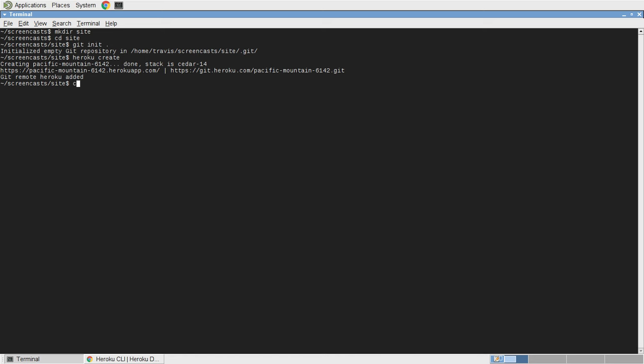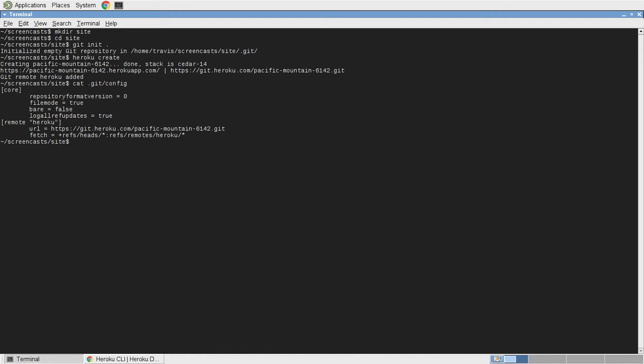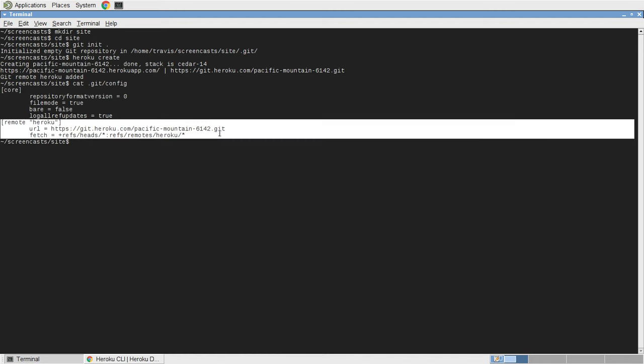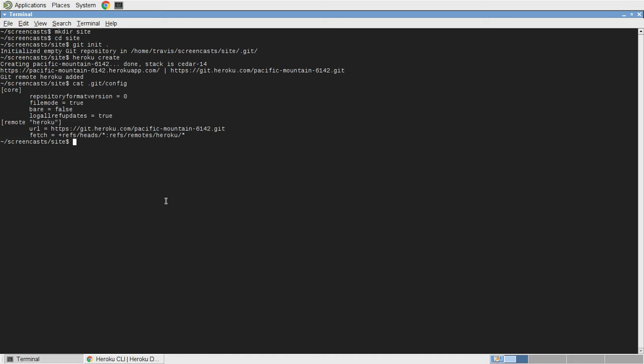It's very easy to do, and you'll notice that it does two things here. It gives us a randomly generated name for our application, and it adds that as a remote for our Git repository. So that's very, very cool. And all we have to do to actually push this repository to Heroku is call git push heroku master. I'm not going to do that right now, but that's how you push your code into production.